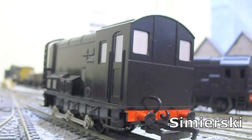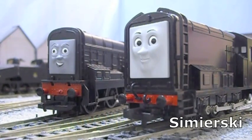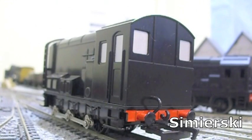The big positive from the Bachmann model lies in its depiction of Diesel's rather prominent outside framed wheel sets. It is sublimely done. The extended cranks are robust and run very well. The buffers are a welcome redesign, although they are still too flimsy for my liking compared with the rest of the tough plastic detail of this exquisite toy. The cab is not modelled because it hides the mechanism underneath, understandably.